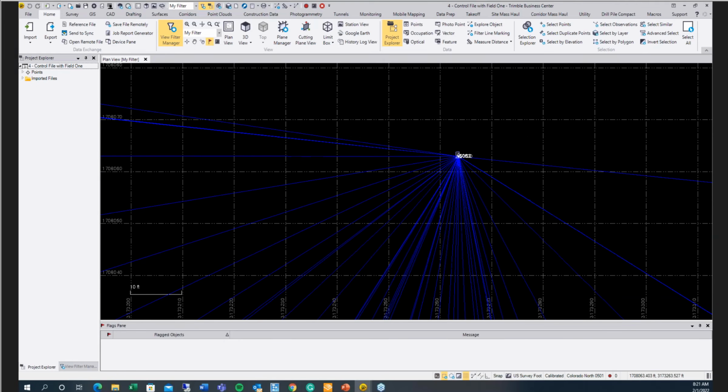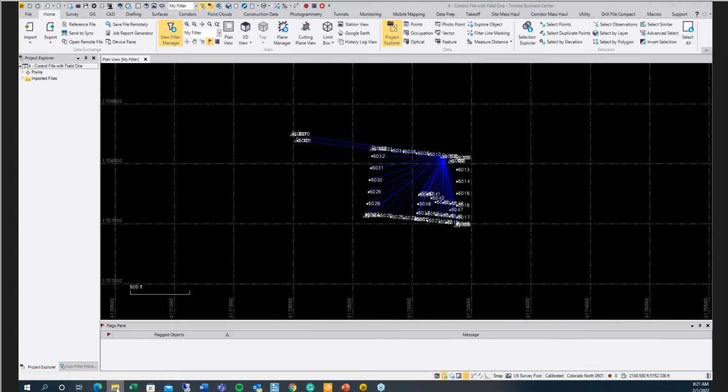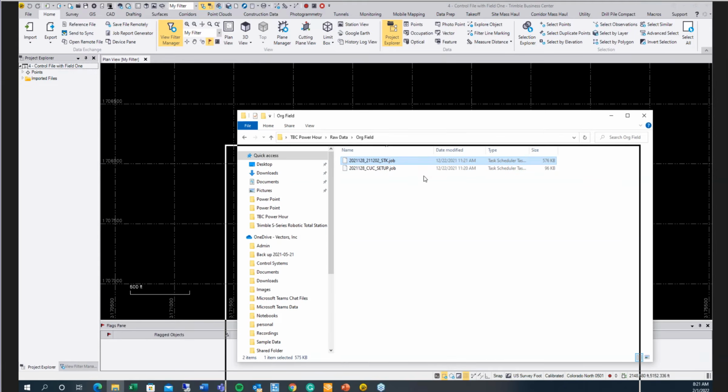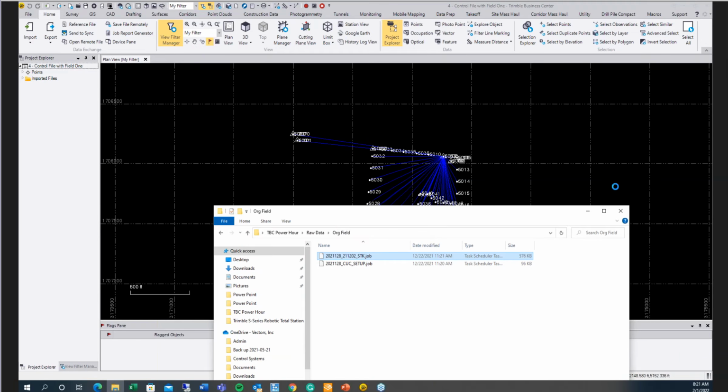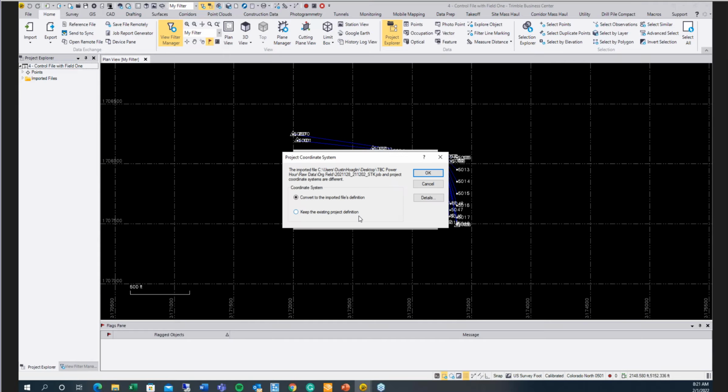Now I'm going to bring in a second day's observation file, the second working file.